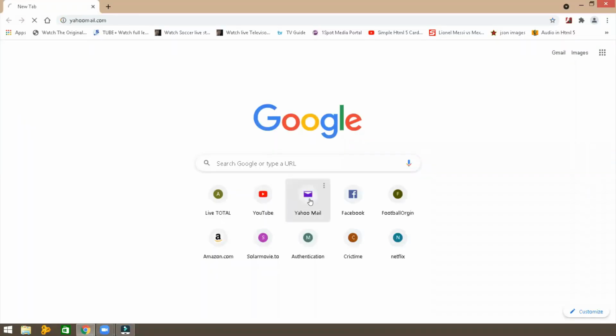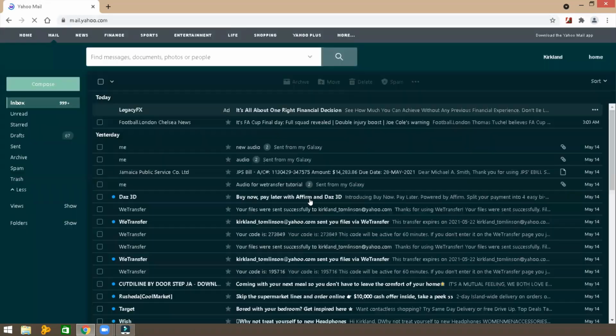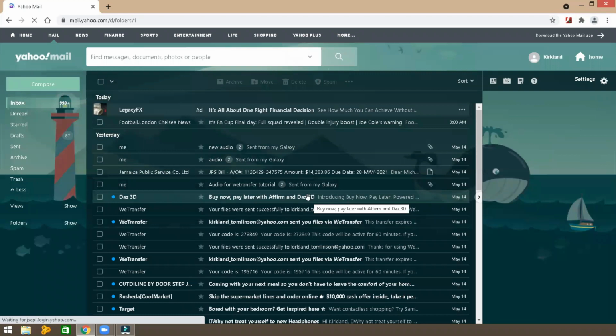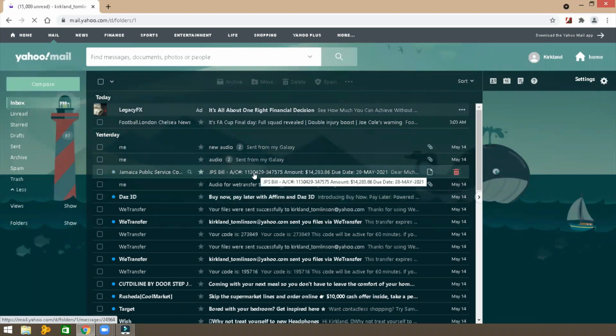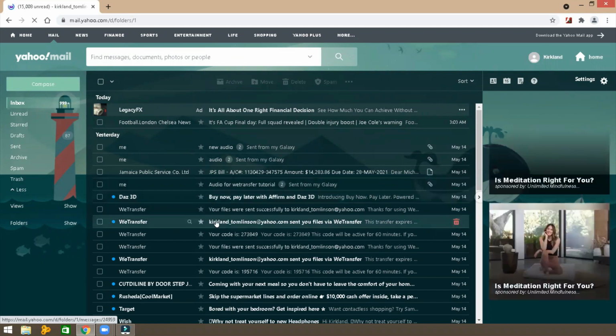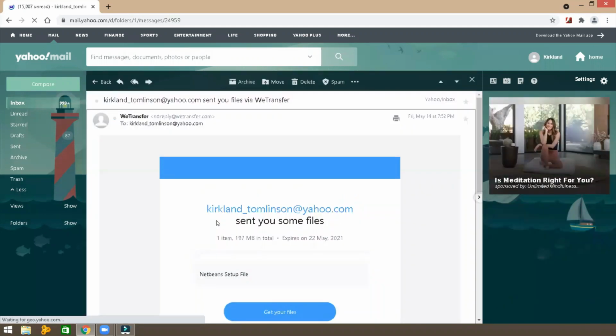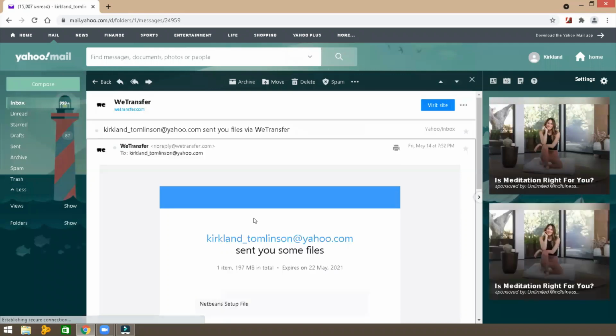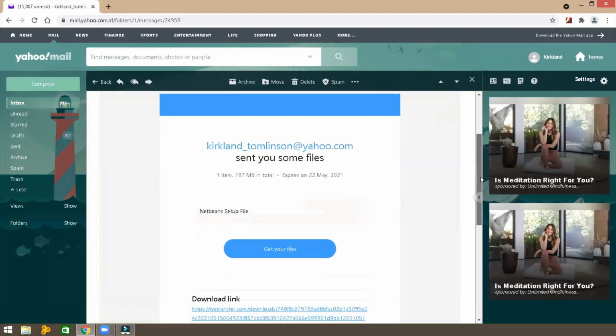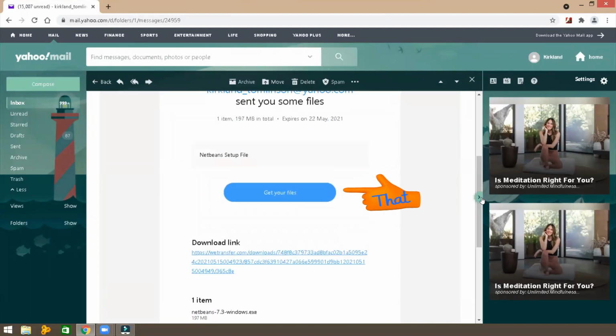Hey guys, now that we have completed the transfer, I can go into my email, check my inbox to see the WeTransfer file that was sent to me. So you will see WeTransfer, you then click on it. Then when the page is loaded, you will see that blue button that says get your files.